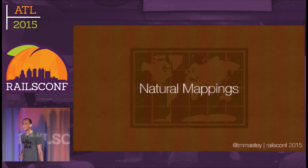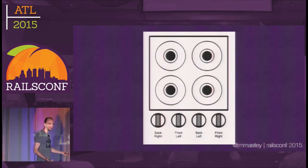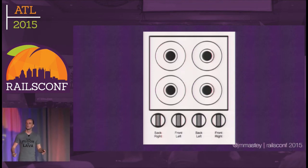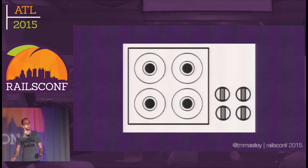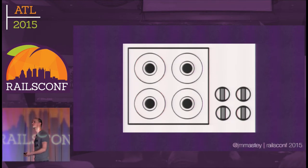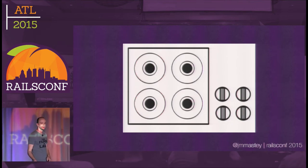Another one: natural mappings. The explanation for it is so cool I'm not even going to use an analogy — stovetop, right? Everyone has a stovetop. It's got four dials on the bottom, laid out in a row. If you want to turn on one of the dials, you read it, decide which one it is, and turn it on. But what if you arrange them differently? The labels aren't even necessary anymore. Is it a huge difference? No. I've turned on my stovetop about 90% correctly since forever, and it's the confusing layout, not the natural one. But these things add up, and in a code context, when mappings are a little bit wrong and you knock the person out of their flow, it becomes really evident how important getting these mappings right is.